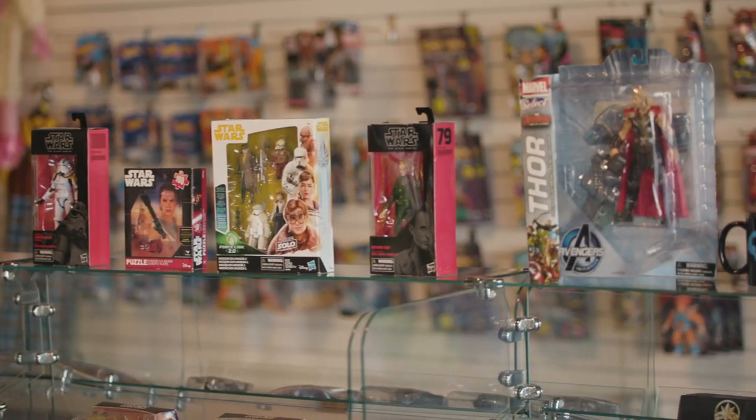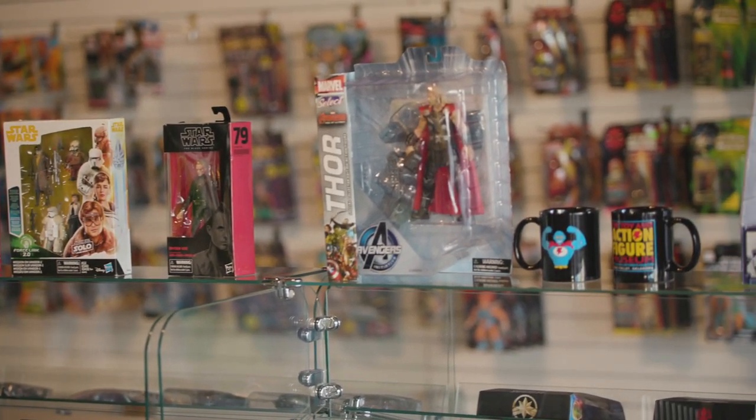The way it got started, a group of citizens got together and they wanted unique tourist attractions in the downtown area. I already had tons of toys. I joked with one of the committee members — I said, I'm the unofficial tourist attraction, we ought to just make it official.